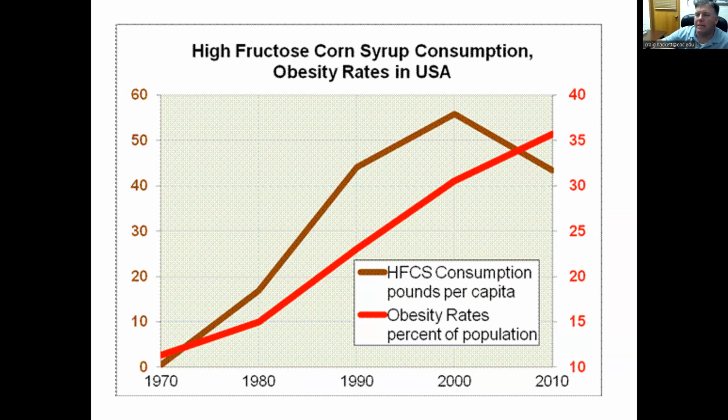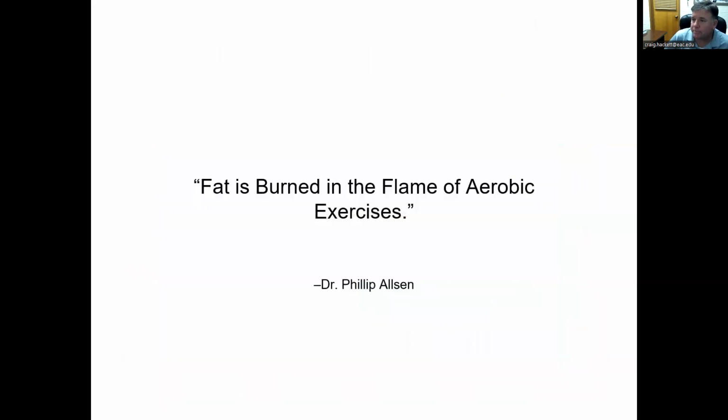But you can see that the lines are there. It may not necessarily be a cause and effect, because that would mean the lines would be right on top of each other, but there certainly is a strong correlation between the introduction of high fructose corn syrup and the consumption of it, and obesity rates. So pretty interesting chart there.